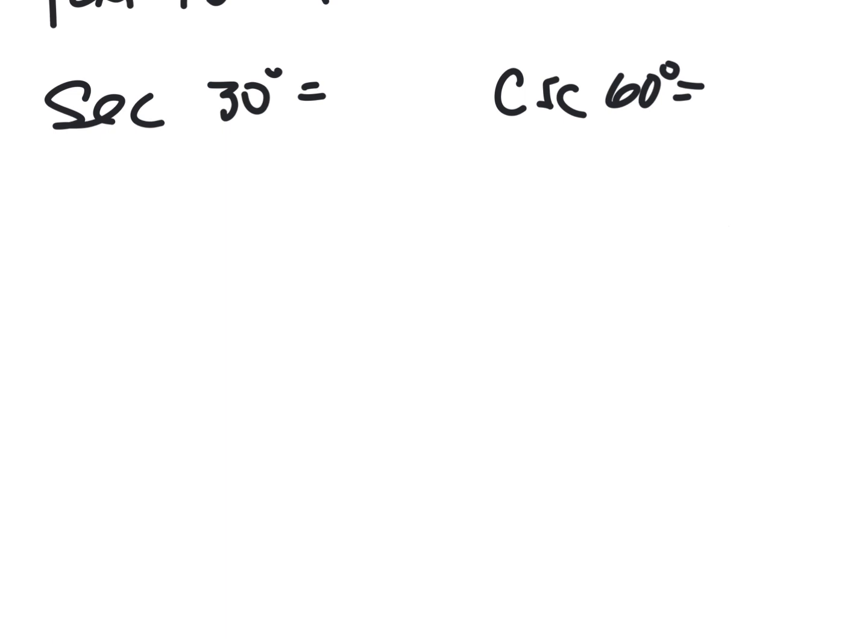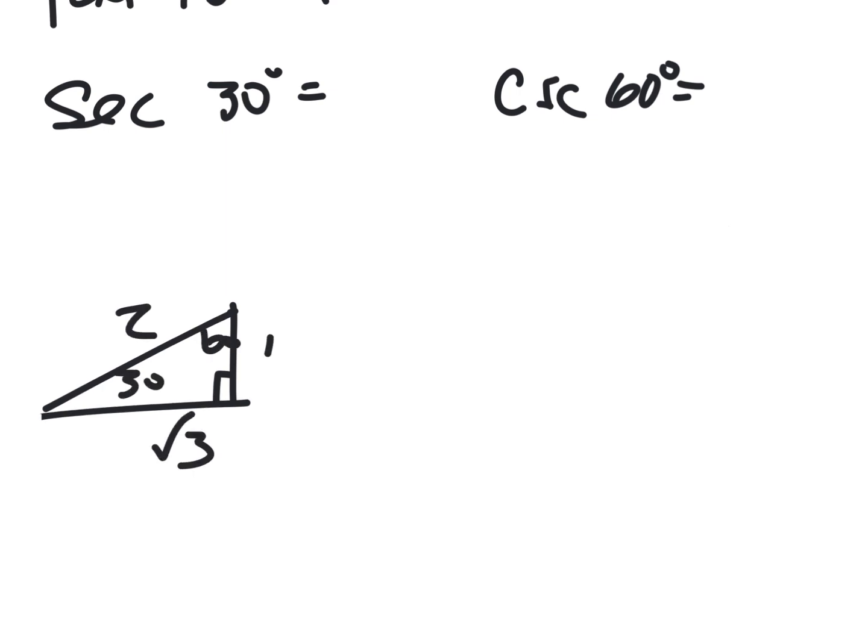So Lucas, if you're going to try to do secant, you have to immediately switch functions to, have you got it memorized yet? Cosine? Cosine is correct. So then you're going to find cosine of 30, and then you're going to flip it. So here's my triangle. I'll help. This is the 30, 60 triangle with sides 1, 2, square root of 3. So what am I doing again to get this answer?